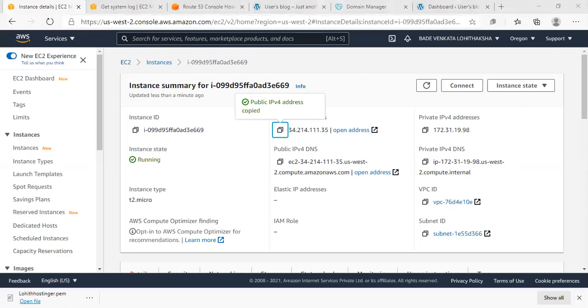So again, I'm going to the PuTTY app only. After that, you have to click on load, then click on save here, and you have to select it. Then you have to click on load, and after that, you have to click on save.